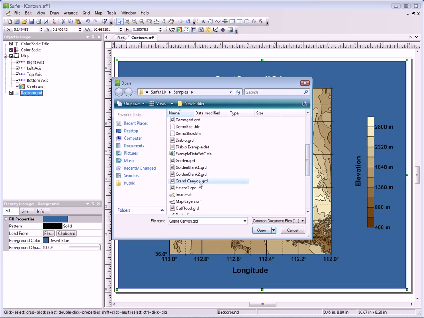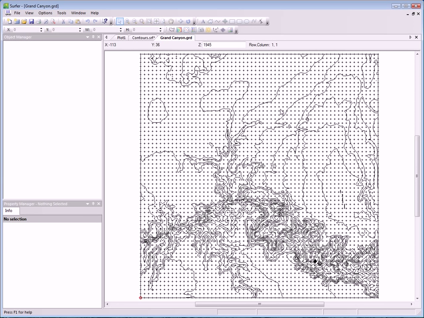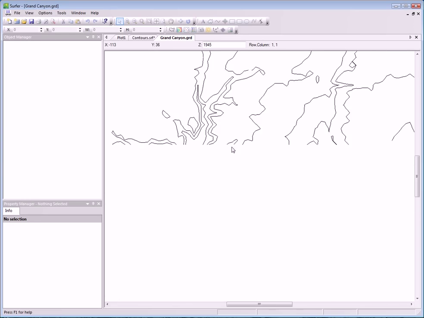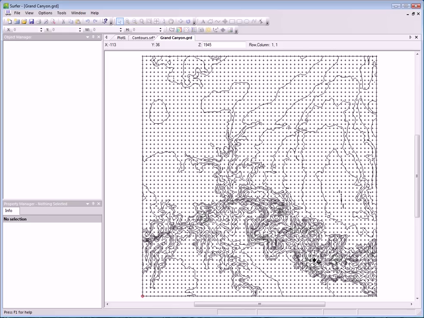The Grid Node Editor window displays all the grid node locations as small crosses. You can zoom in and out of the map using the commands under the View menu, or you can use the mouse scroll wheel. You can choose to display the contour lines or change the contour line interval under the Options menu. When you select a grid node, the corresponding X, Y, and Z value for that node are displayed at the top of the window. You can change the Z value of a selected grid node by simply typing in the value you want.